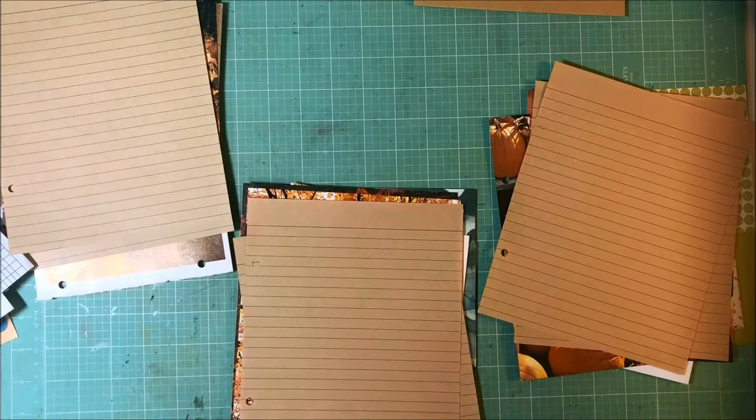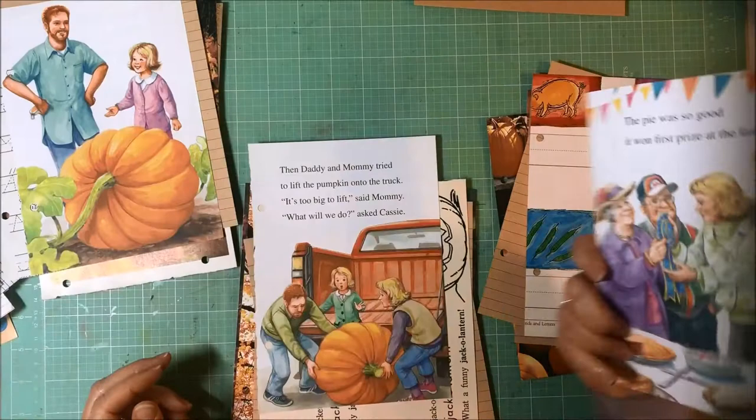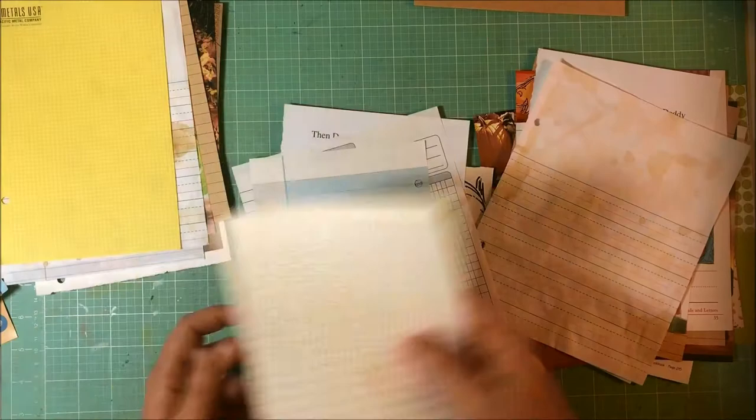I'm going to be picking up a workbook page here, and I had set aside a couple earlier. I didn't know what to do with them, so that makes a nice arrangement, one in each pile. Now those children's books, that was an individual story, so there's one in each section from that book. And more lined pages. I have quite an assortment, so I just divide them up at random, whatever feels good. The last pile is going to get two because I had an oddball number.